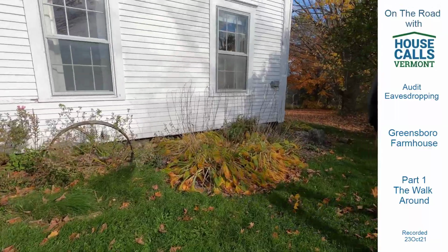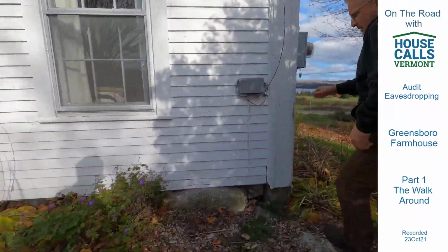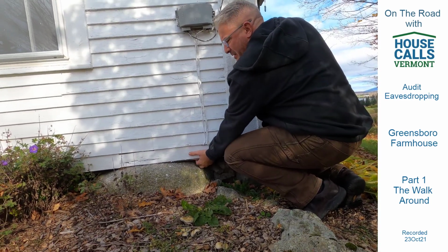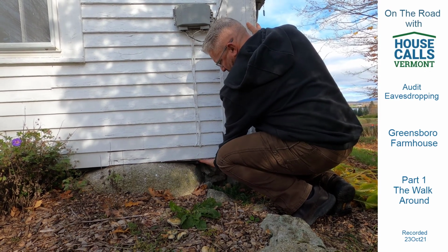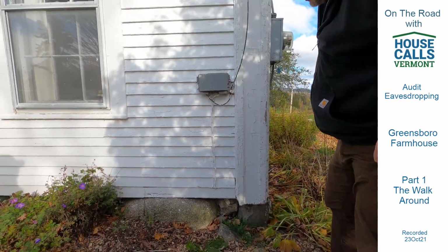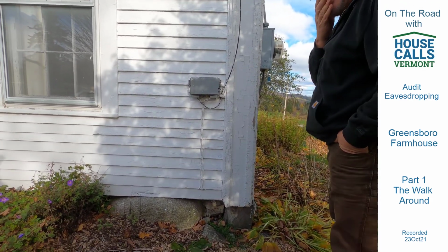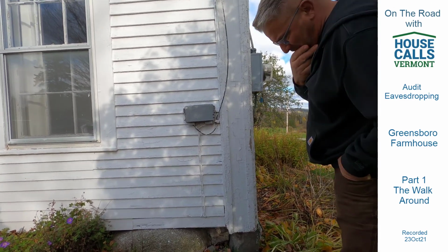This is interesting, that the house sticks out quite far from the rubble. What's it feel like in there? We've had some issues with movement and rotting. That's the windowsills. That's what I thought. And you can see the concrete. There's holes going up through too. Is that the sill? Yeah, that's the bottom beam, the sill plate. In general, it would be a sill plate on top of poured concrete, but this is going to be an 8x8 beam based on the age. Strange that it cantilevers like that. When they went to fix it, they said, let's fix it from the inside, which is half of the job, for sure.